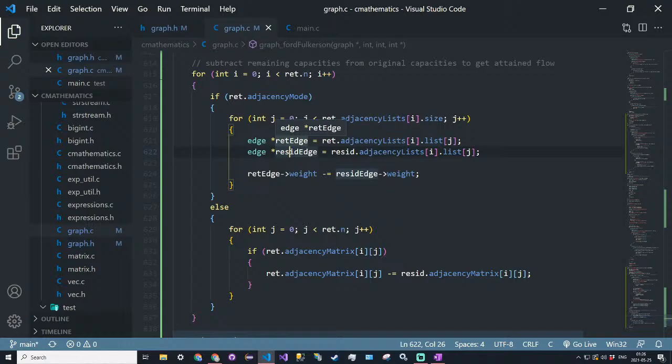So they will still have the same initial edges. So the jth edge in the ith list of the return graph will have the same start and end points as the jth edge in the ith list of the residual graph. So we're only adding onto the residual graph the edges there. We're not touching the returned edges.